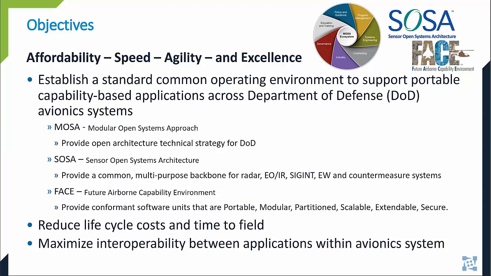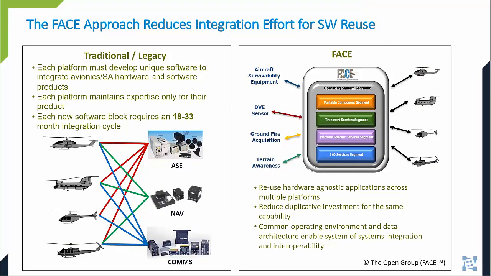And then you have FACE, the Future Airborne Capability Environment Standard, there to provide conformant software units of portability that are safe, secure, modular, and scalable. So this is the DoD's collaborative view in obtaining these objectives. I like visuals, so in my next slide, we can actually see the evolution of this architecture.